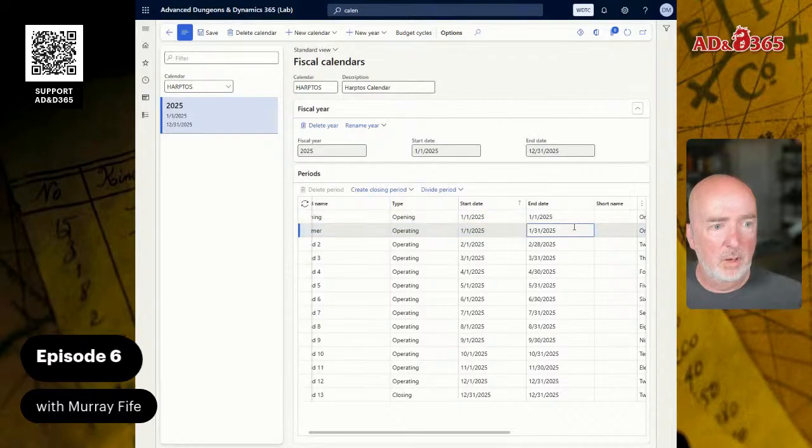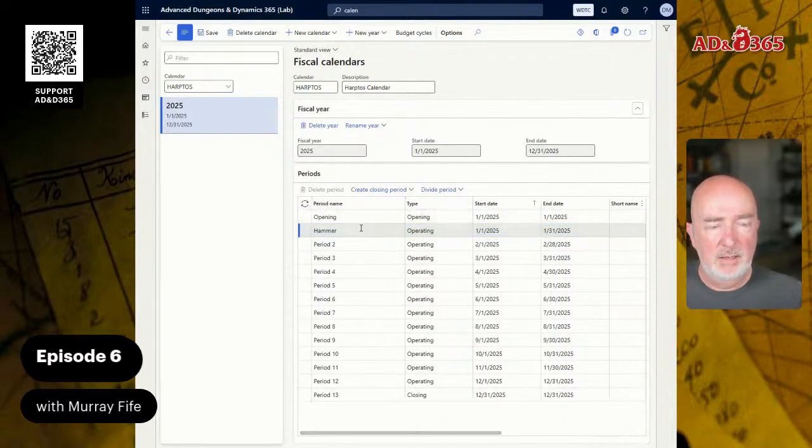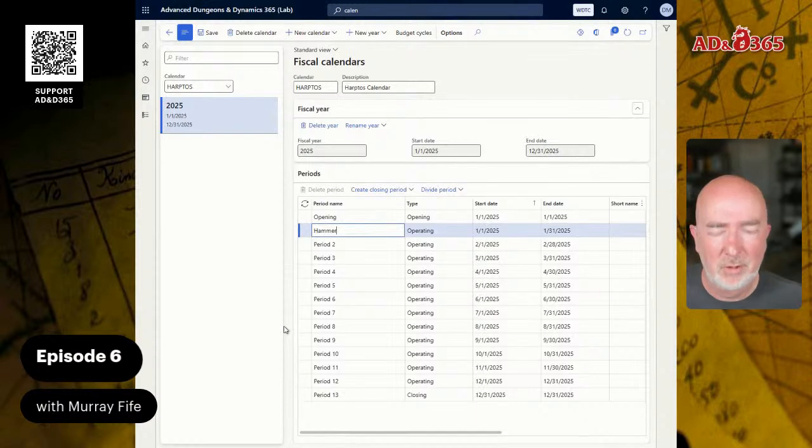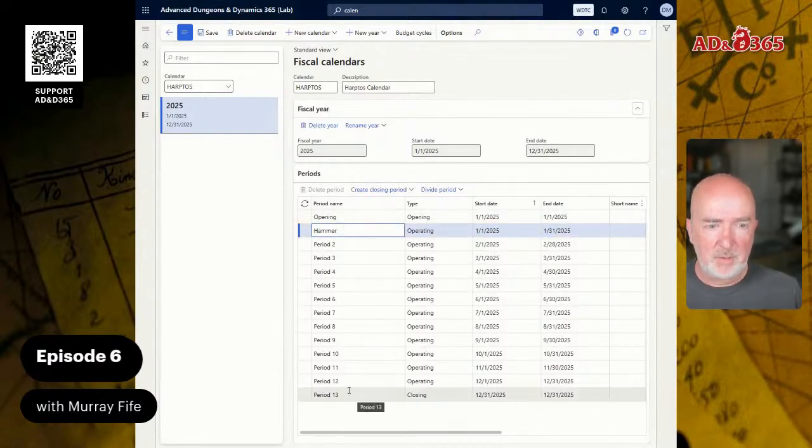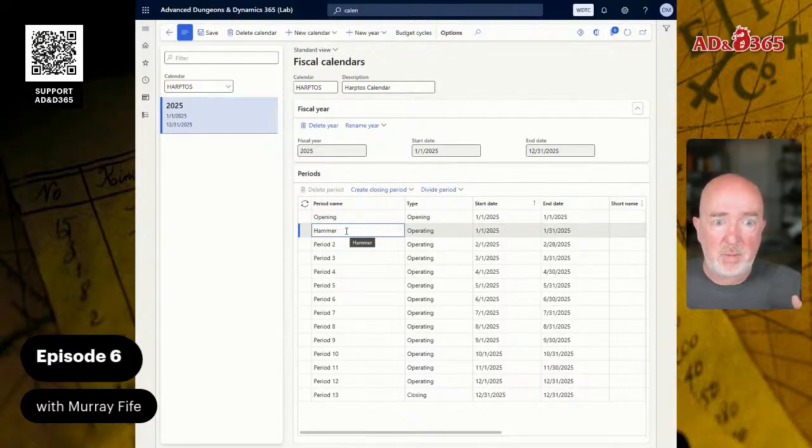We're going to modify this, or actually I think I might need to go out and delete these periods and recreate them. I've got a little bit of homework on how I actually did this in the past and how I can work through this. But what this shows is that we can create these additional years on the way. Now, I want to create this because I want to use this as my standard calendar.